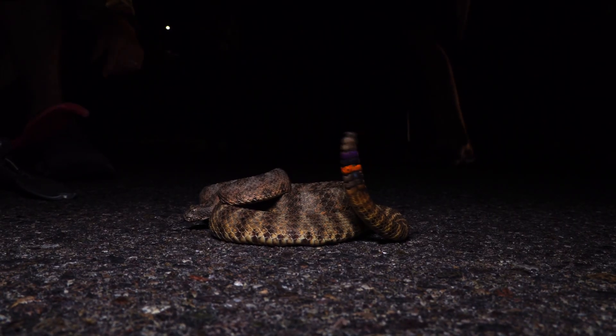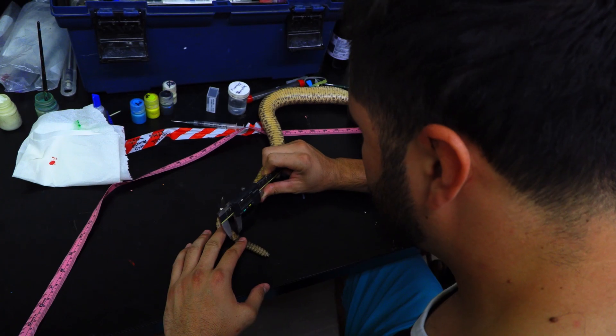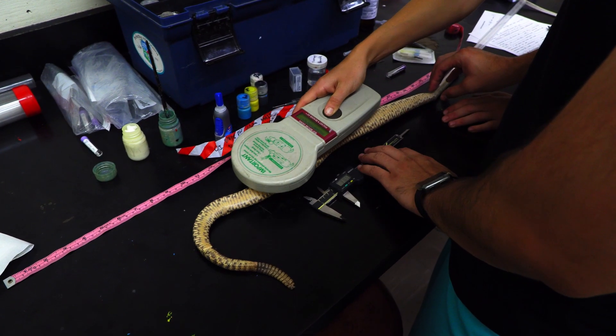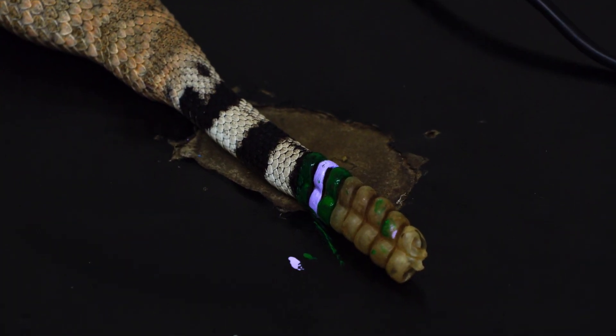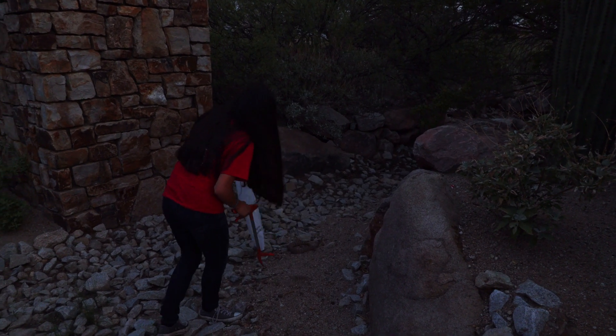We collect temperature data such as ground temps and humidity, and we also collect the location — the UTMs — where we caught the snake so we know where to return it. We bag everything we get, take it into the lab to process the next day, where we get body measurements and mass, and insert a pit tag for identification. If it's a rattlesnake, we paint their rattles so they're easy to find in the field. Then the next night we take it out and release it exactly where we found it.